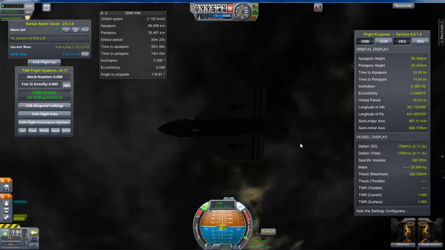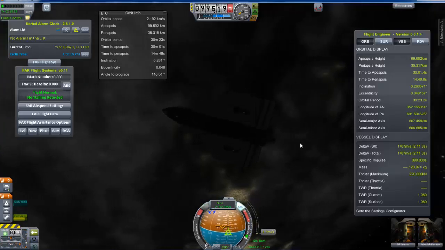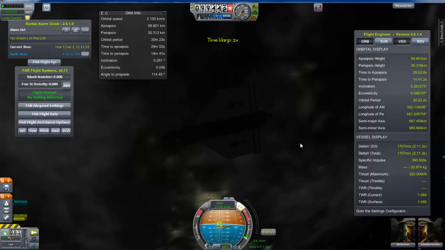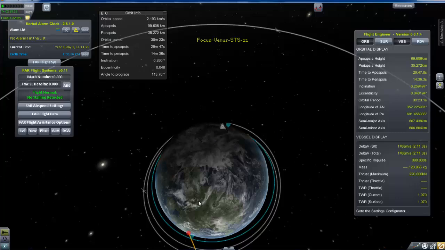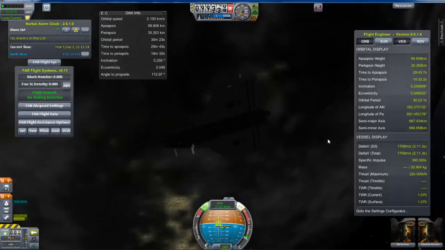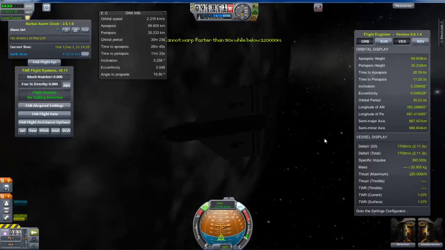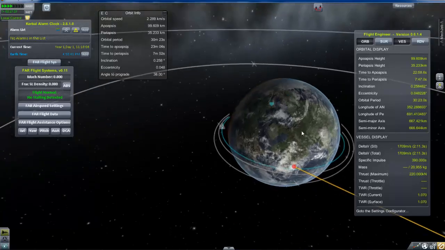Okay, so we're a little bit off center with our burn, as you can see here, so I'm going to rotate around, or not. I'm just going to take that, and you can see we end up with our periapsis about 35 kilometers over the Space Center. So we're going to time warp around once again.